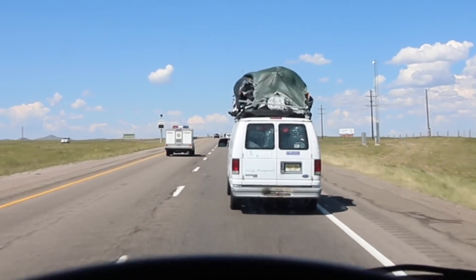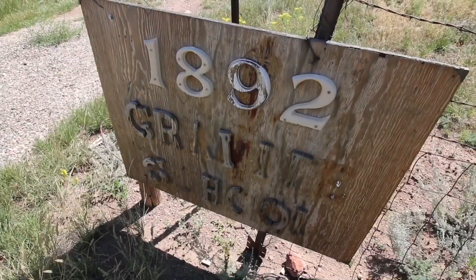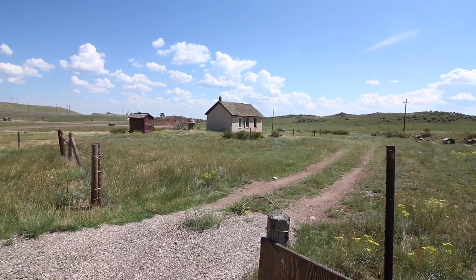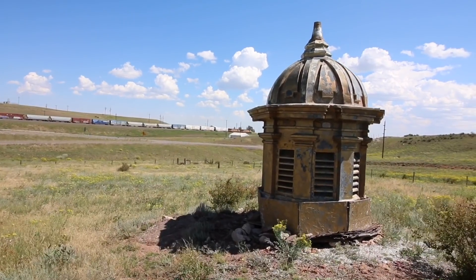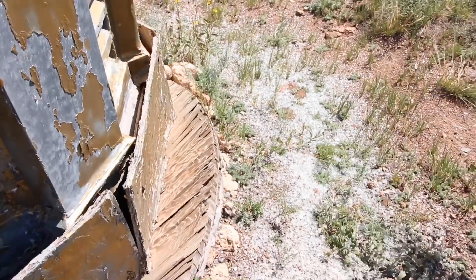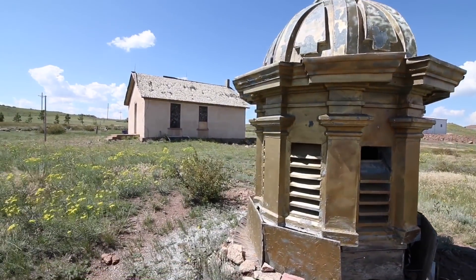Is there some sort of wild beast trying to escape from underneath that tarp? That van's carrying some sort of wild creature. This decaying wooden sign states 1892 is when that schoolhouse was built, but what's next to it is even more fascinating. This is the original top of the 1917 state capitol building. In 1999 they removed it and left it here. It has been given the nickname 'Dome on the Range' and is completely surrounded by shards of broken glass.